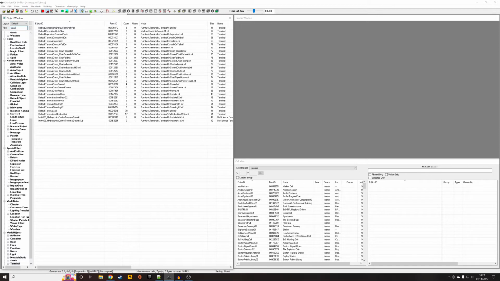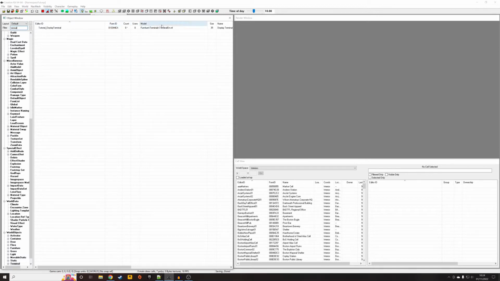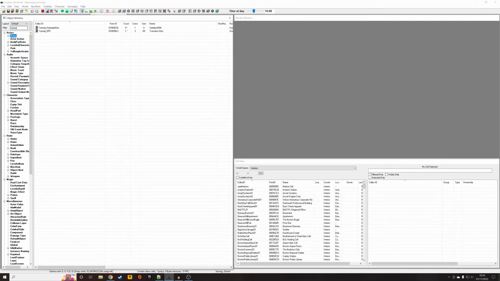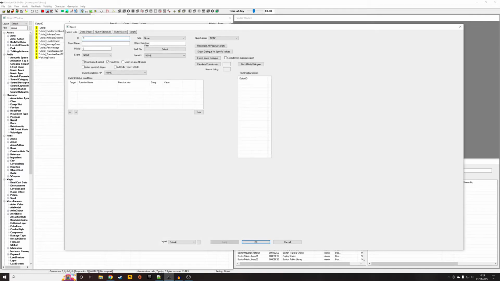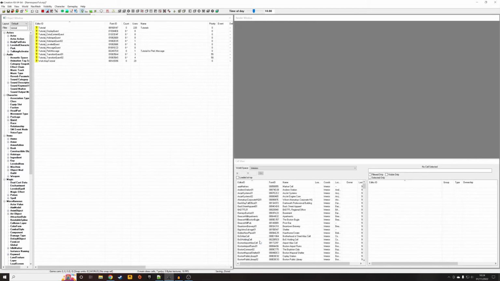And now I'm going to look it up again, because we're going to have to create, in fact, no, we're not going to do that. We were going to create the quest first, actually, because we're going to need to refer to this quest in the script we're going to create later. So we're going to right click, new, tutorial underscore display quest, so long as it's a unique ID, it doesn't matter. Priority, it's fine to hit 0. And I'm just going to hit OK there.